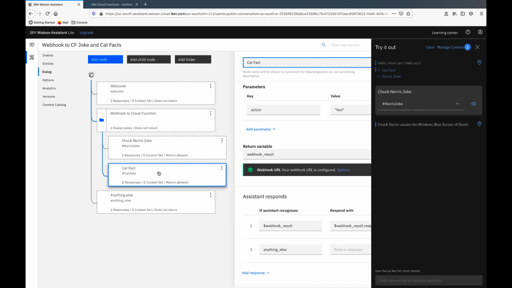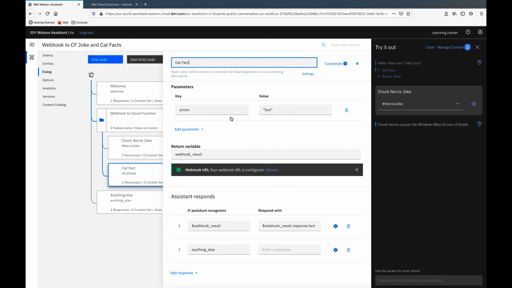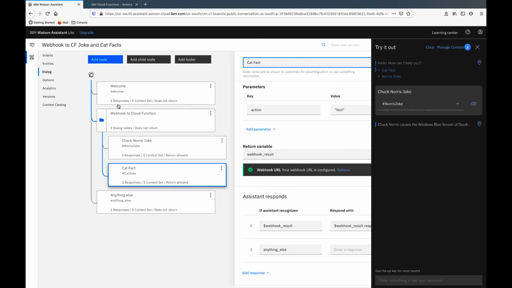It's a very simple setup. You could actually accomplish the same thing with 1 node by parameterizing this value, but for simplicity's sake, I've kept the nodes discrete just so that we can see better what's actually happening.